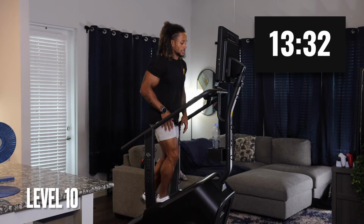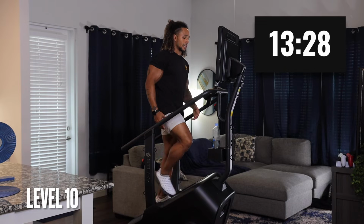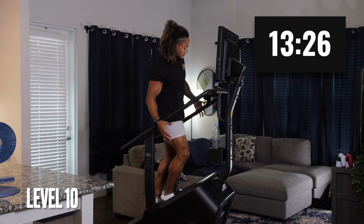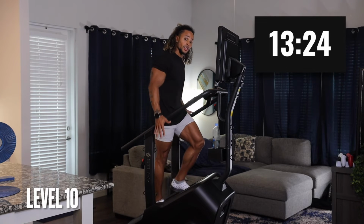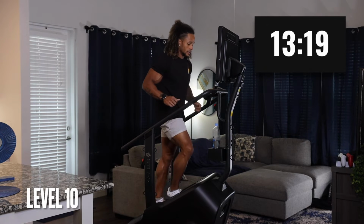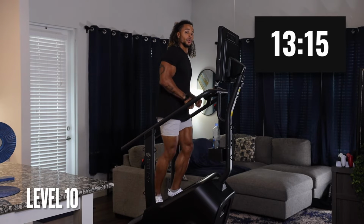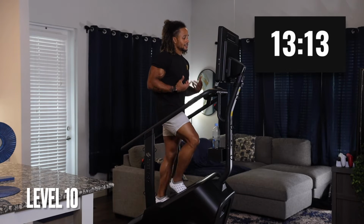Stair climbing is just such an effective and efficient way to do cardio though. Get your heart rate up, strengthen your legs, strengthen your core for the stability as you're stepping up. That's another reason we don't want to touch the rails. Doing our best to stay balanced, stay strong, stay moving without the support of the rails to give our body the best benefit.